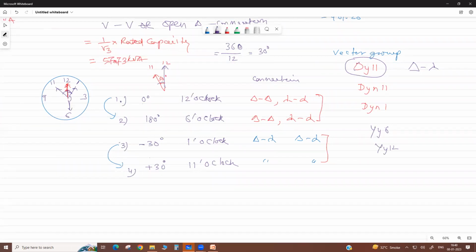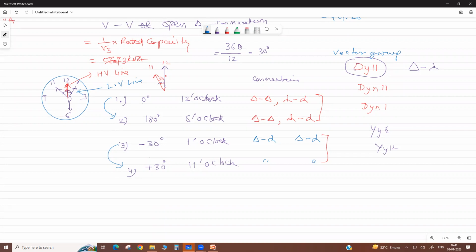Your capital letter means HT side phasor. It represents it, and your minute hand always represents the HT side, which means the HV line voltage. This is your hour needle, and it represents the LV side. Length is taken from this: the minute hand is large, no? High voltage side. This represents the LV line voltage.